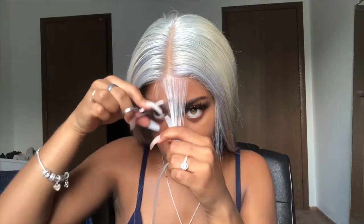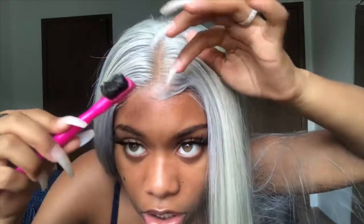But yeah, Sis is looking so good. So we're just going to put a little baby hair more like in the middle, like that. Y'all can see that part looks amazing.